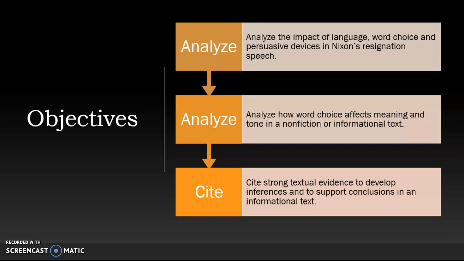Our objectives for this lesson are to analyze the impact of language, word choice, and persuasive devices in Nixon's resignation speech. We want to analyze how word choice affects meaning and tone in a nonfiction or informational text, and cite strong textual evidence to develop inferences and to support conclusions in an informational text.